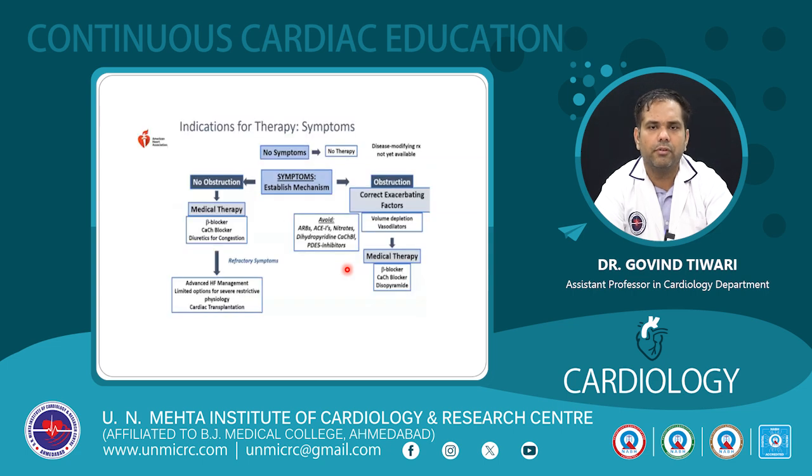So, when we have to manage HCM, we have to look for indications for therapy. Main therapy indication is symptoms. If symptoms are not there, then you can give the patient a therapy trial of no therapy. If symptoms are present, then we have to establish whether there is obstruction or no obstruction.